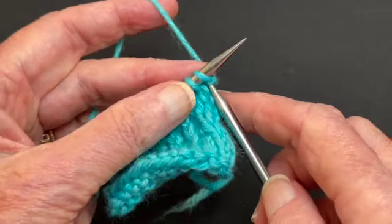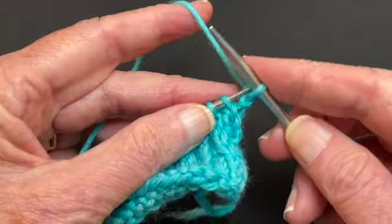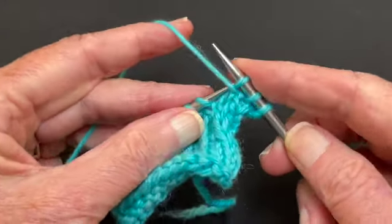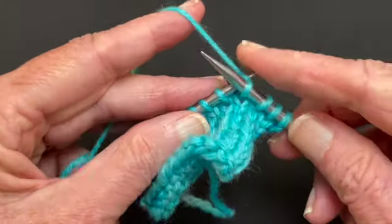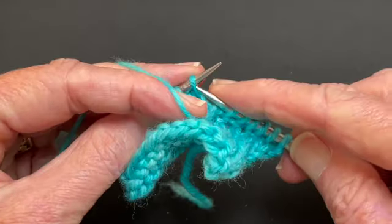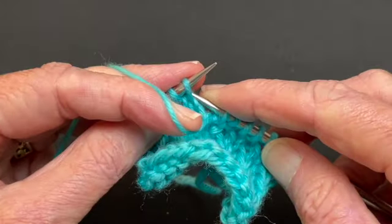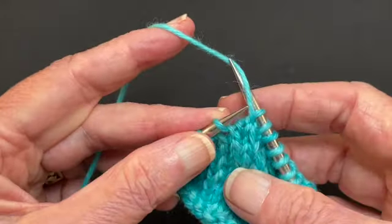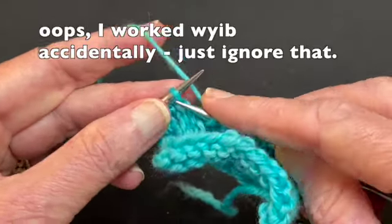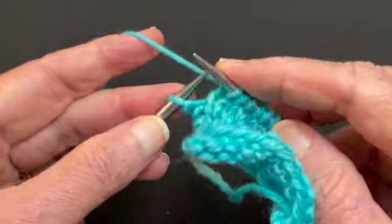So we're going to start out. We're going to knit one, or slip that first stitch if you're doing a slip stitch selvage. Knit one, bring the yarn forward, slip one. Knit one, yarn forward, and continue doing that. You're slipping every other stitch, but when you slip it, you bring the yarn forward, until you come to the end, and you're going to knit the last two stitches.